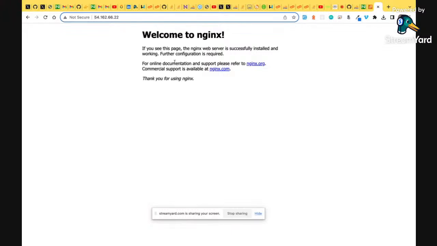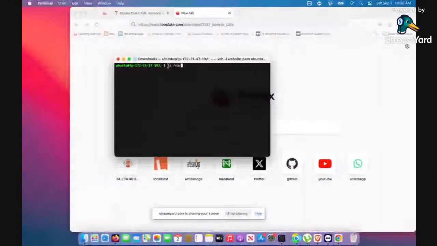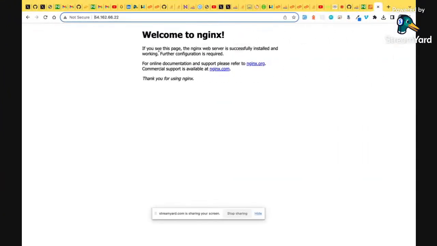The location of this file is /var/www/html. We want to list everything in that particular HTML folder. Once I press enter, you can see this is the file that is displaying this particular content.